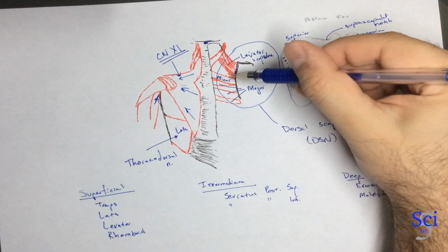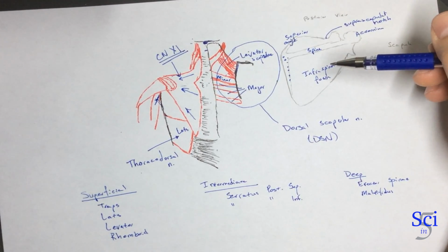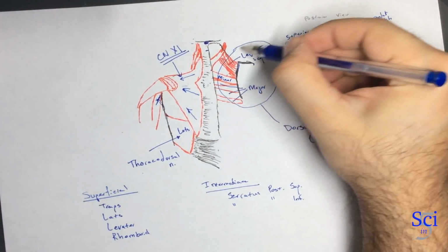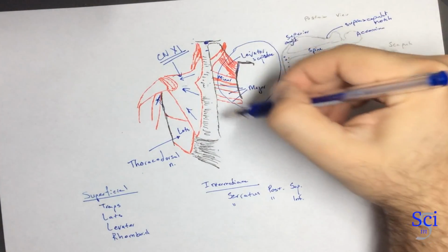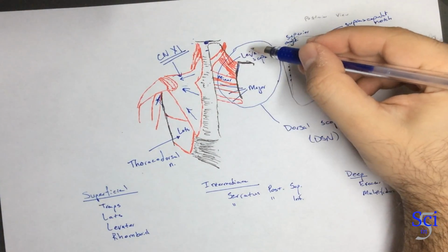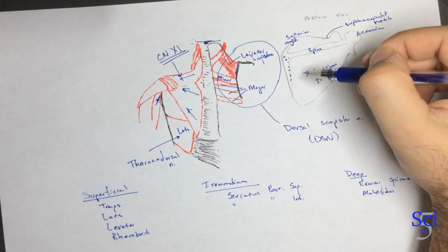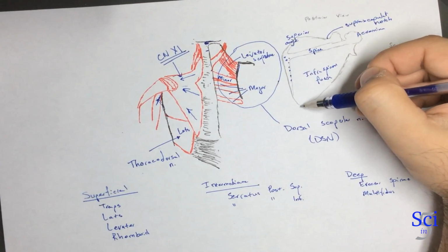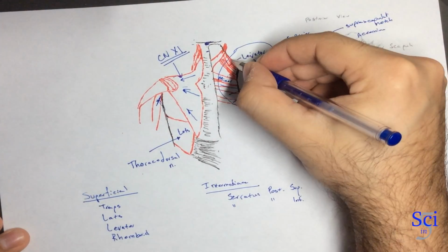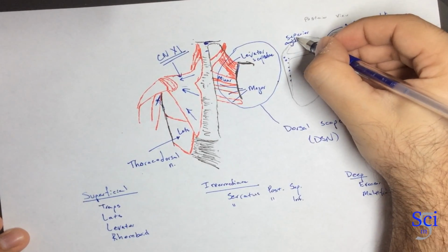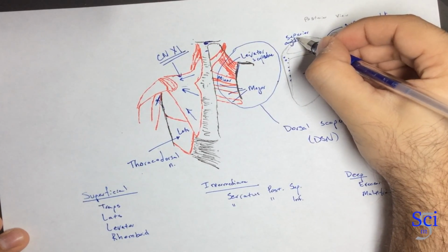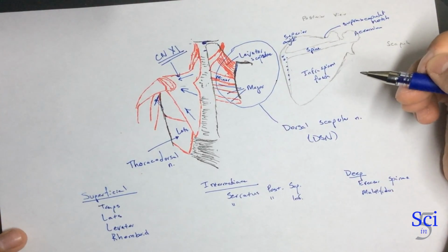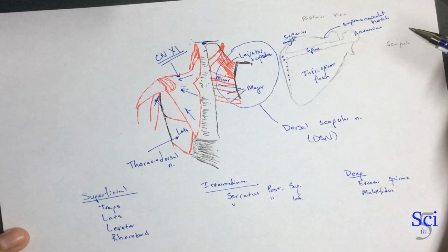And so both the rhomboids are going to help elevate and adduct the scapula. So just remember, think about it this way. This group right here is controlled by the DSN. They all have the same action where they're going to elevate and adduct the scapula. They're all coming from the scapula. So if you think about it, the levator is higher than the minor than the major, so their insertion is going to be high, medium, or middle, low. And so that's an easy way to remember where the insertions are.